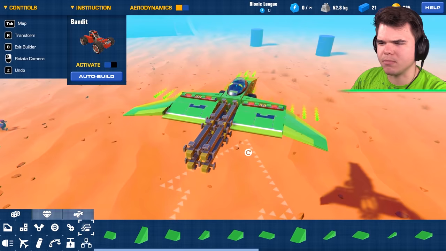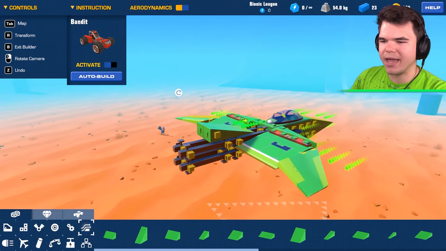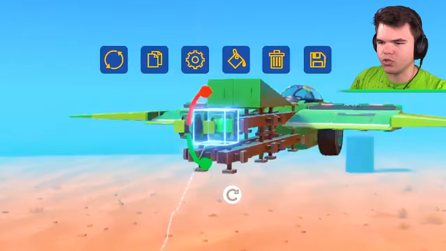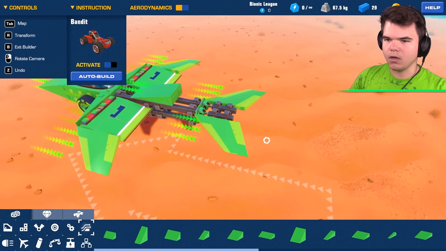Now we're gonna need a tail fin and some back wings. And the back wing is actually the wing that's going to steer our jet. So I just need something mechanical that I'm gonna add. There we go. That should do the trick. Is that good enough for a back wing? Oh, looks pretty good actually.